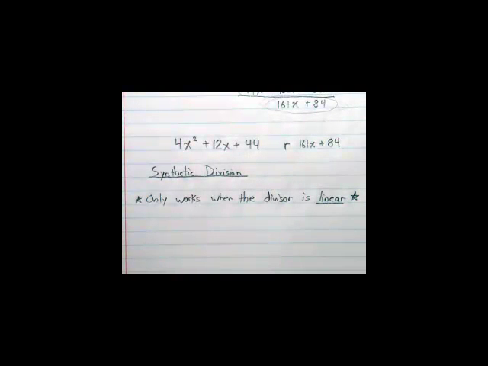So remember when we were talking about the different types of polynomials? How do we know when something is linear? So 4x cubed plus 12x plus 4 squared, is that linear? No. What's the highest power you can have and be linear? 2 is quadratic. 3 is cubic. 1 is linear, right? 0 doesn't exist. So 1 is linear.